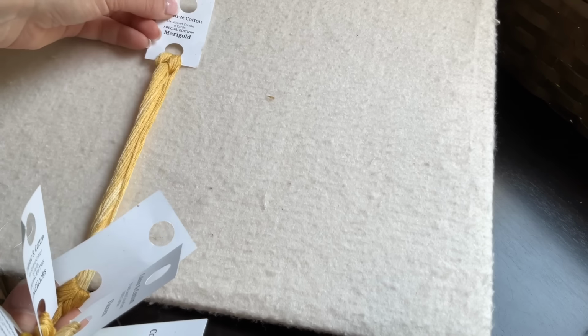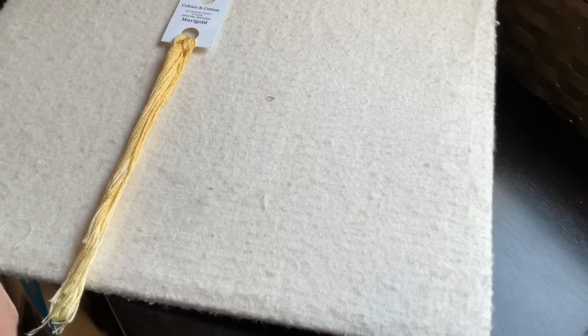And like I said, these are just colors. I had a lot of people ask about colors to order because they want to start using more color and cotton. So these are just some of my favorites and some of my most frequently used colors in each colorway. So Marigold is a really pretty buttery yellow.